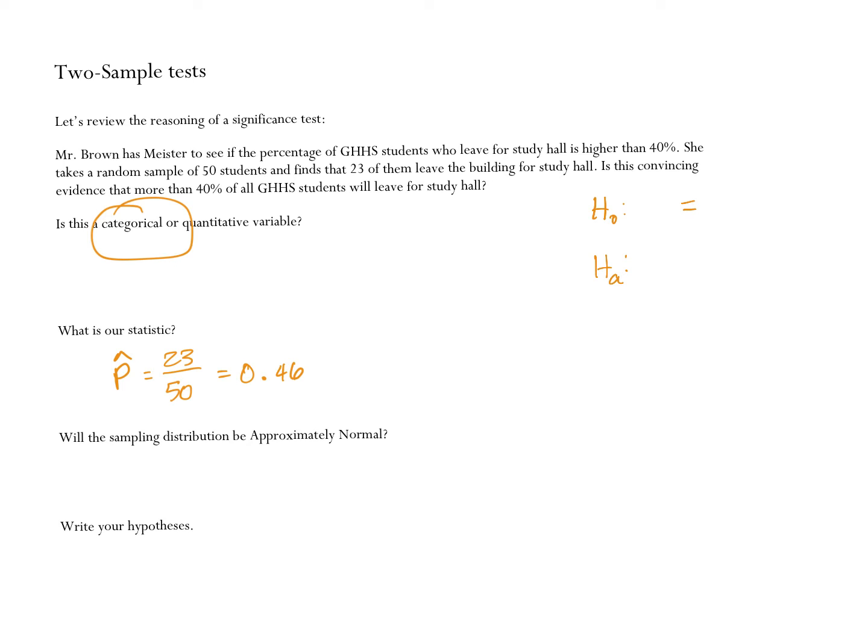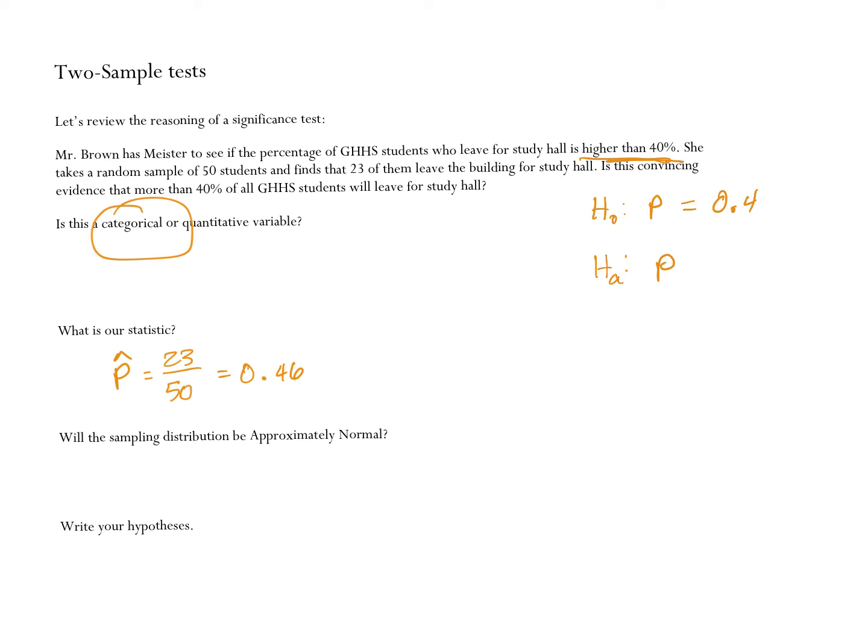Okay. All right. So the whole idea is we know the value for P hat. What we're questioning is the value of P. Okay? And what is our hypothesized value for the proportion? And here's a hint. It is not P hat. You want to know how I know it's not P hat? Because P hat's from a sample. What do we know about samples? They are not perfect. We're just trying to decide, is it higher than 40% or not? So it's going to be P equals 0.4.